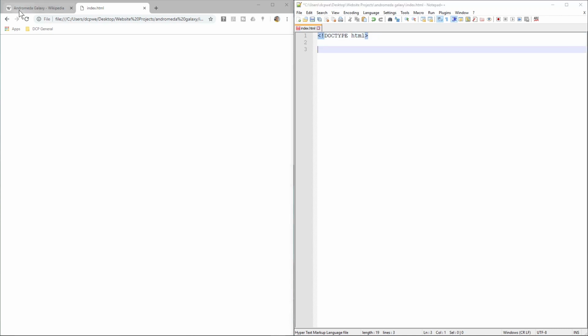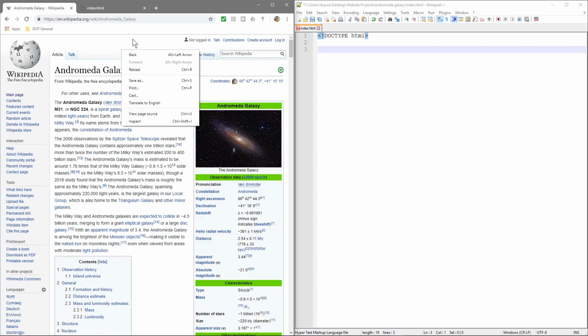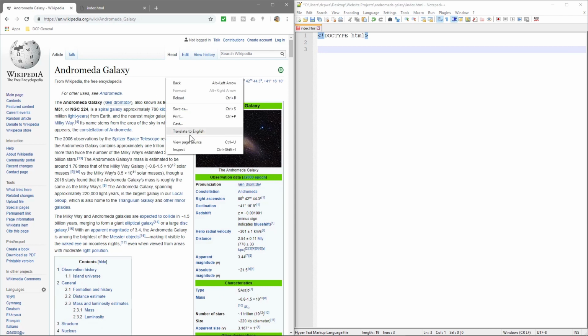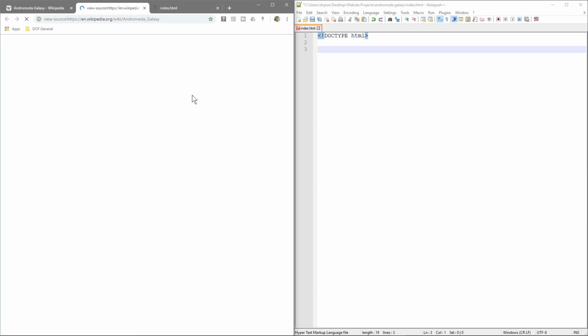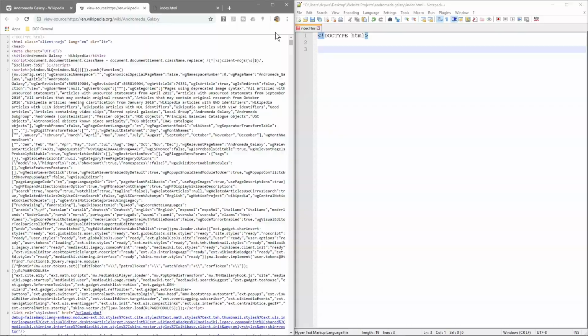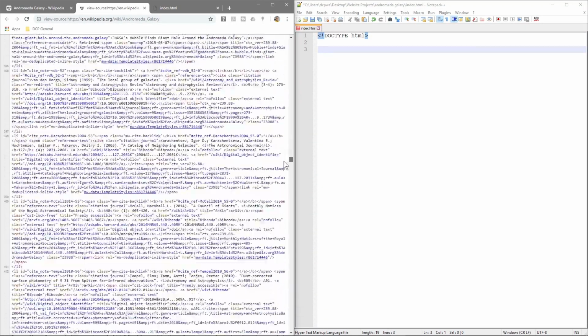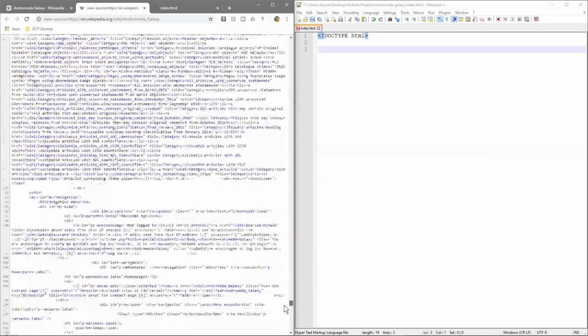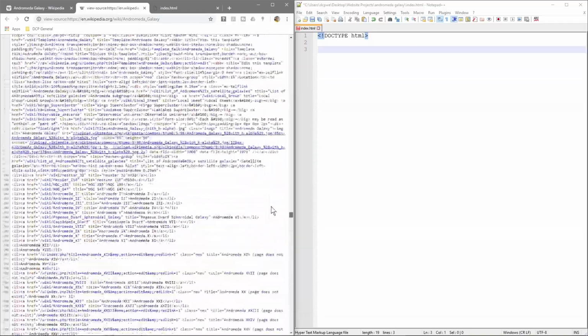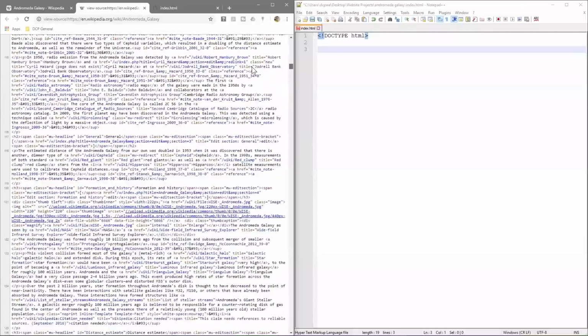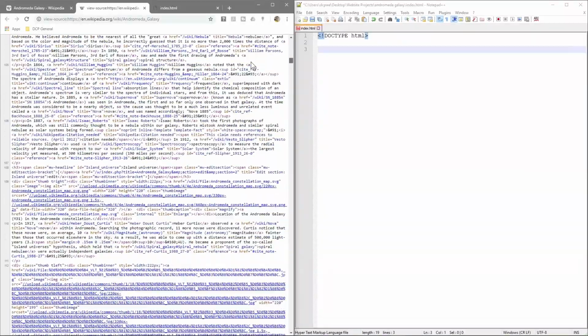So even if we go to Wikipedia and we right click, we can always right click and then go to view source code. And this is sometimes a nice way of learning source code as well. You can go to any web page, right click, most of them, and you'll be able to view source code. And you can have a look at how the code was written, and you can learn a lot from that as well. This is how I learned quite a lot of things, is to go to other websites and have a look at how that code was written.